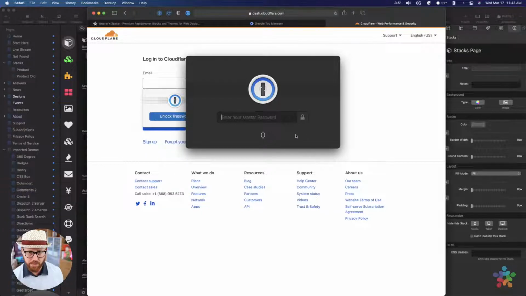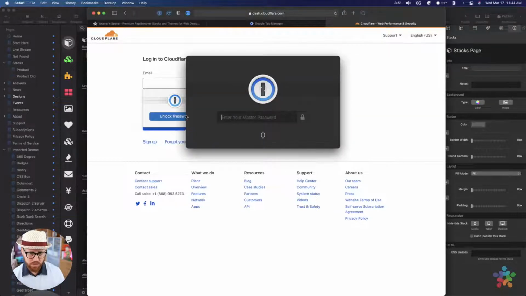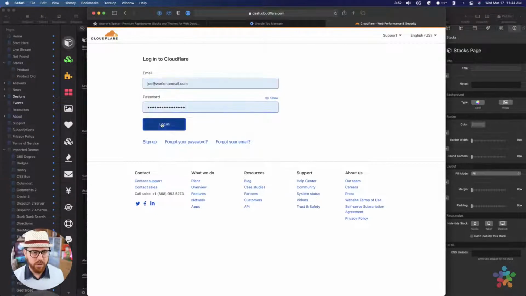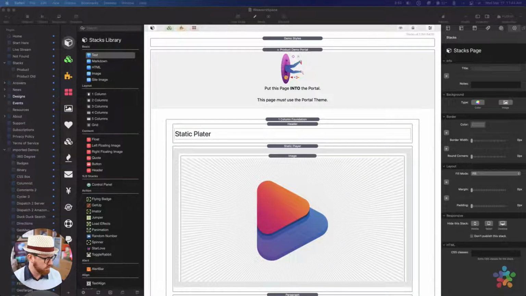Oops. Okay, it needs my... There we go. All right, I need to go to Cloudflare. Please unrecognized. Oh, Jesus. Hold on one second.